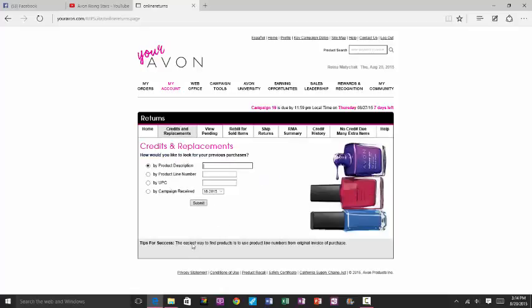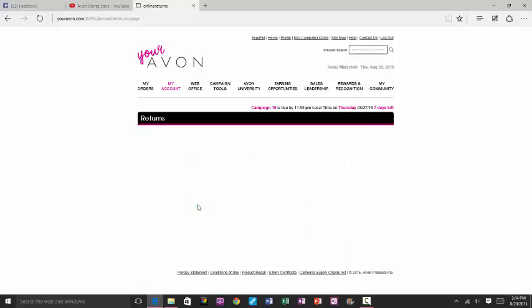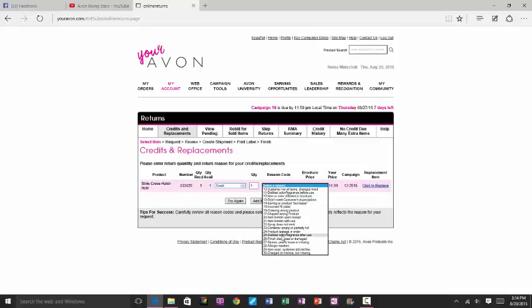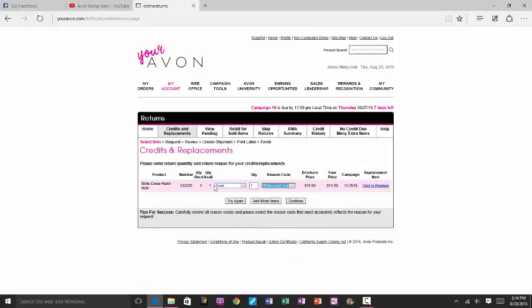Since it's 9 campaigns, it's giving me a hard time to go ahead and place this. But what I will do is I will use another product number. Now this is the stainless steel cross. The customer had wanted it, but they didn't like the way it looked. So I'm going to go ahead and put in there that the customer didn't like it.